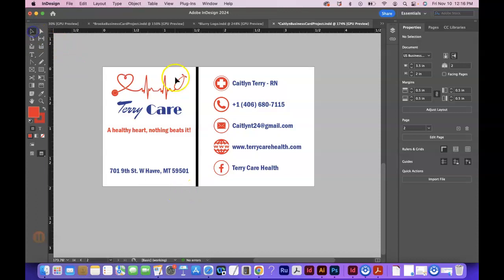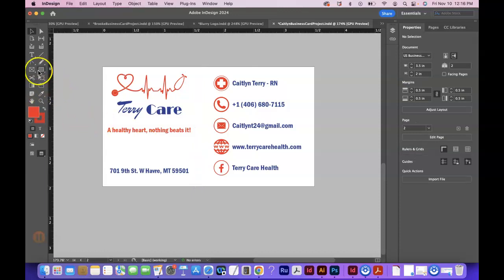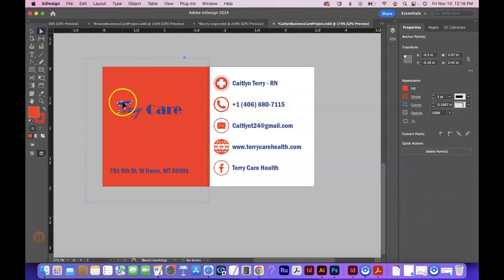Just trying to think of other things you could do here, but I think just doing those small things is helpful. If you think you want to try it out, you could do the rectangle tool, drag out possibly a red box, arrange, send that to back, and then you could make everything on top of that white, potentially, if you thought that might look nice.